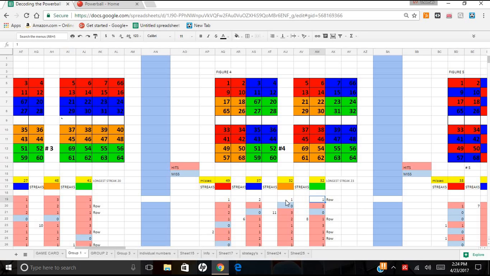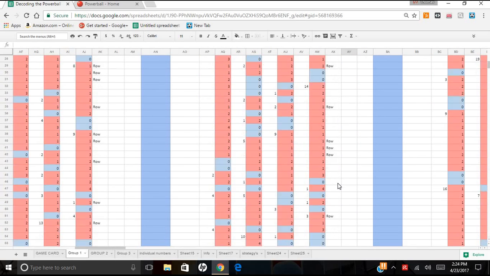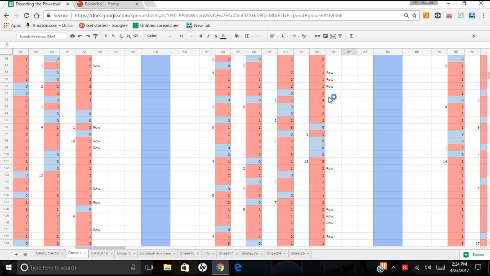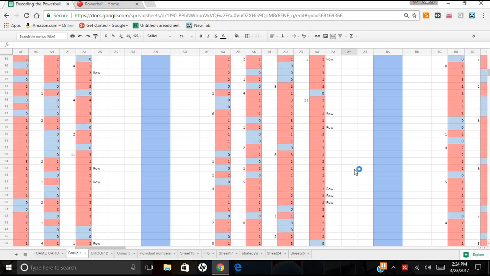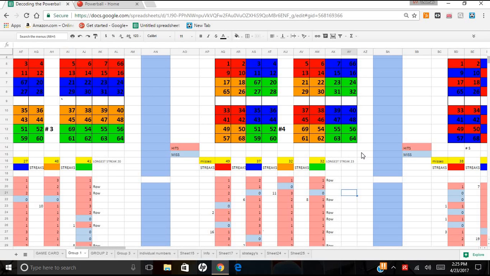And I just do that because it's very easy for me to go down the line here and see what's a row and what's not a row. Okay, so if a row hasn't come up in a long time, like here's a pretty good span, then I'm going to predict that a row is going to happen. And if I think that there's going to be a row, then I want my picks to represent all 4 numbers out of this option card.